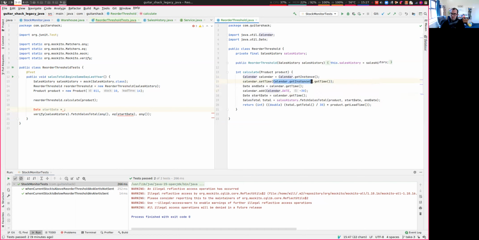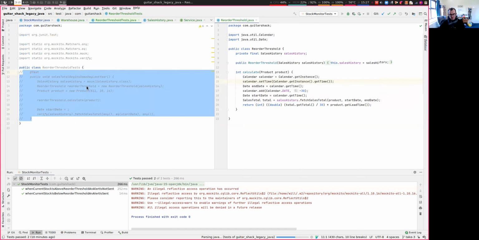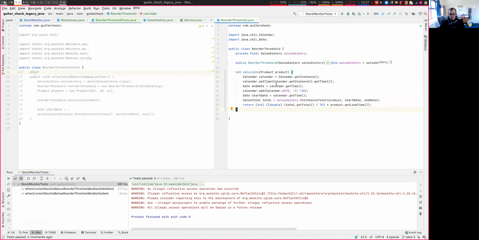Yeah, okay. So what should we do with this test? Well, should we just comment it out for the time being? Yeah, let's put this to one side. And we can refactor because we've got unit tests at a higher level. Mm-hmm. So let's do that, and then we can get back to this test.